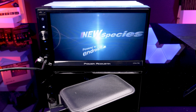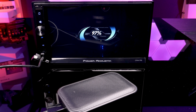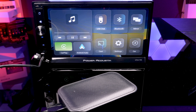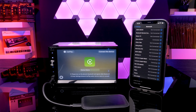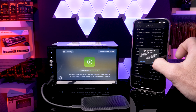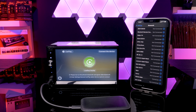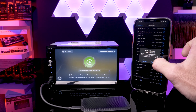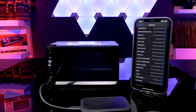Let's power the unit up and start with Apple CarPlay. Once the dongle is connected, the unit will provide a splash screen and takes you directly to the home screen of the device. Select Apple CarPlay and you will be taken to a screen that shows the device name. Open your Bluetooth settings and connect to the device. You'll be prompted to say yes to a couple of things, and Apple CarPlay will now be wireless.